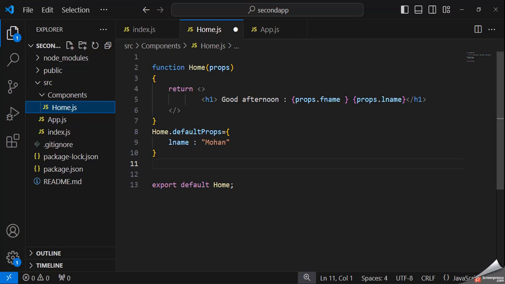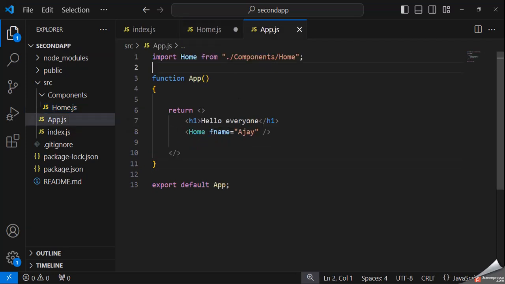Okay, so yesterday we learned props. If you want to pass any values from the parent component to the child, we can specify here fname is equal to Ajay and lname is equal to anything.